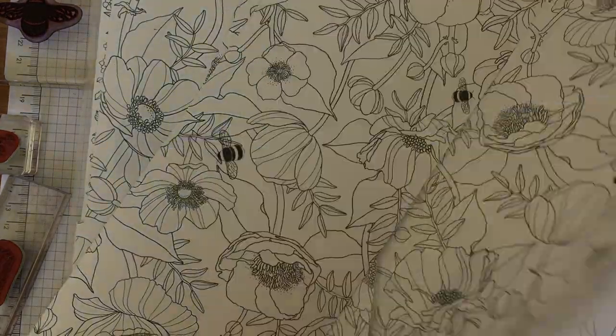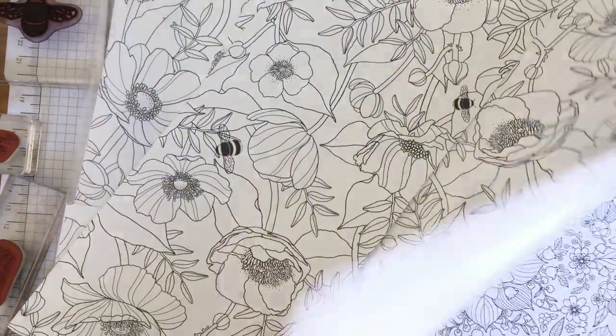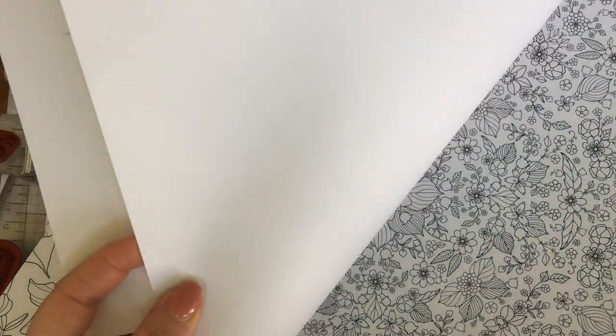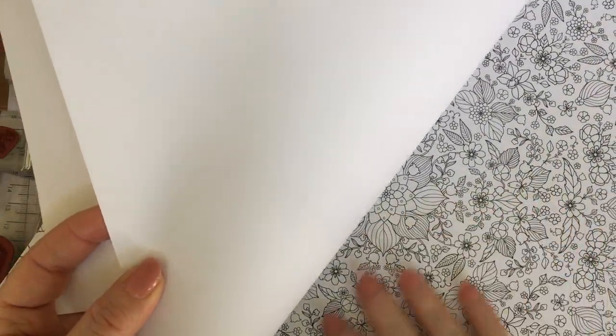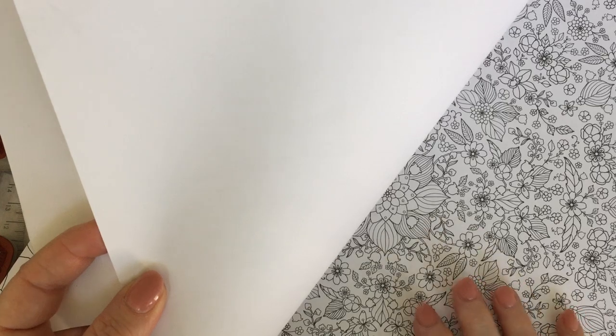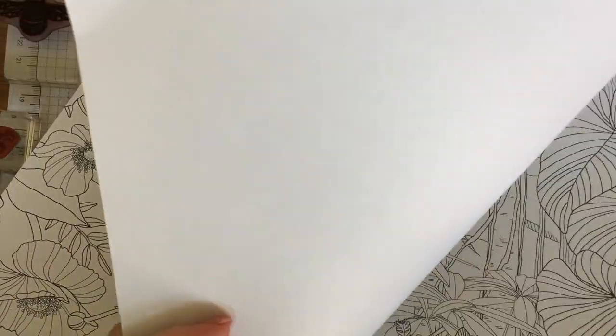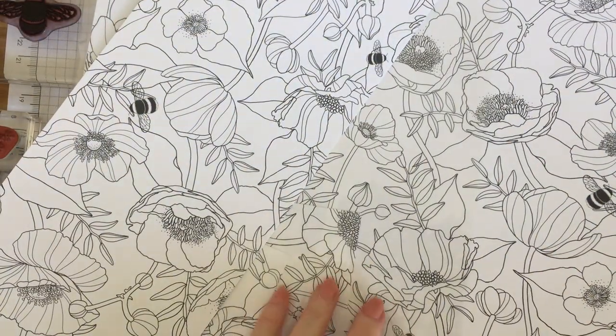They are rather pretty and there's a lot of designs in there. They're like adult colouring papers and they are absolutely lovely. I've seen them used in a lot of different projects — all coloured in, used as greetings cards, notebook covers, and made into boxes and bags. Because they're such a large size and they're really good quality cardstock you can do a lot with them. They're beautiful designs.